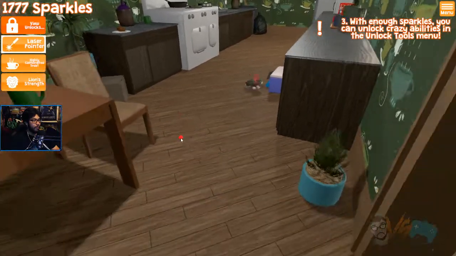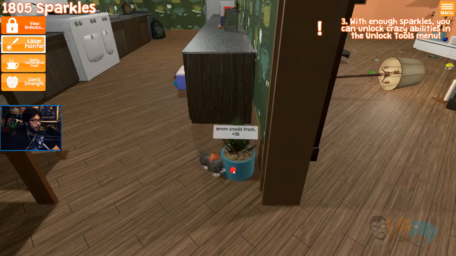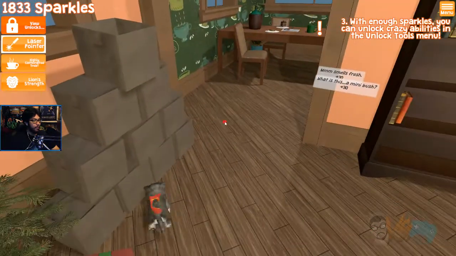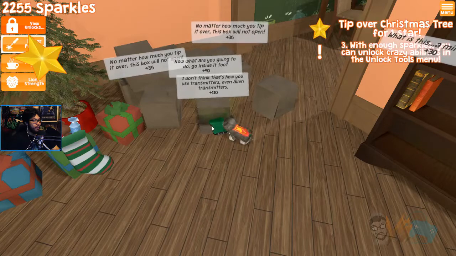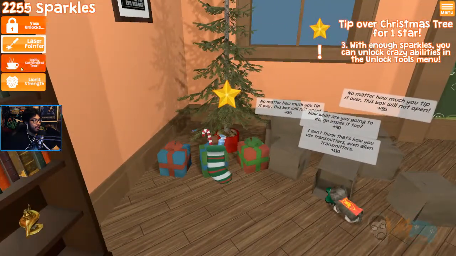Dun dun dun dun dun dun dun. Oh, okay. Smells like fresh. Good job, kitty. Let's go this way. What's this book? What's this in this box? Knock it over. What the hell's happening? Alien transmitter. Tip Christmas tree over for 1 star.